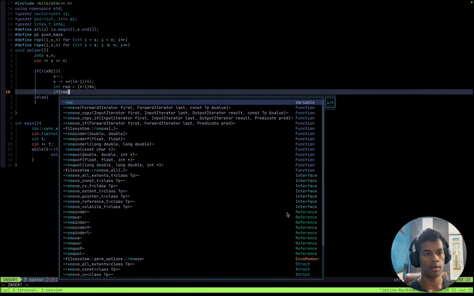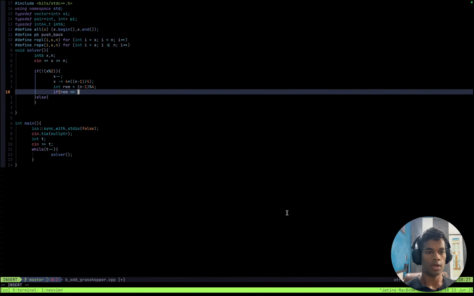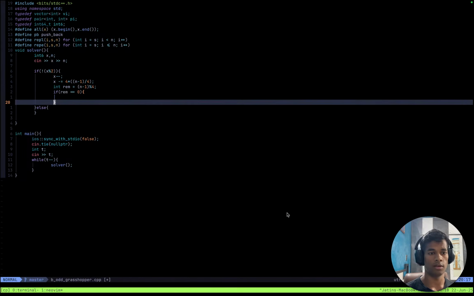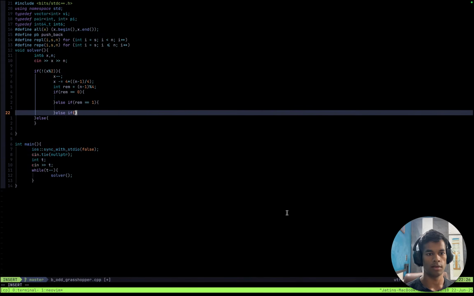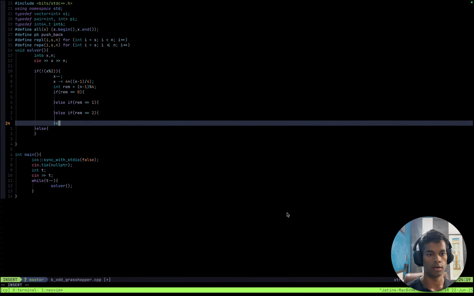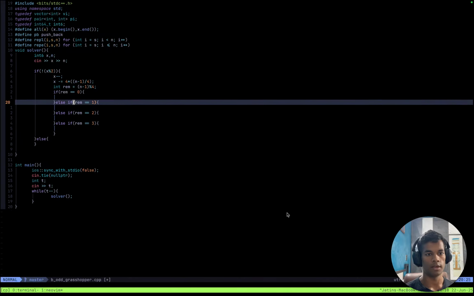If rem equals 0, then one case, and else if rem equals 1, then one case, else if rem equals 2, then one case, and else if rem equals 3, then one case.